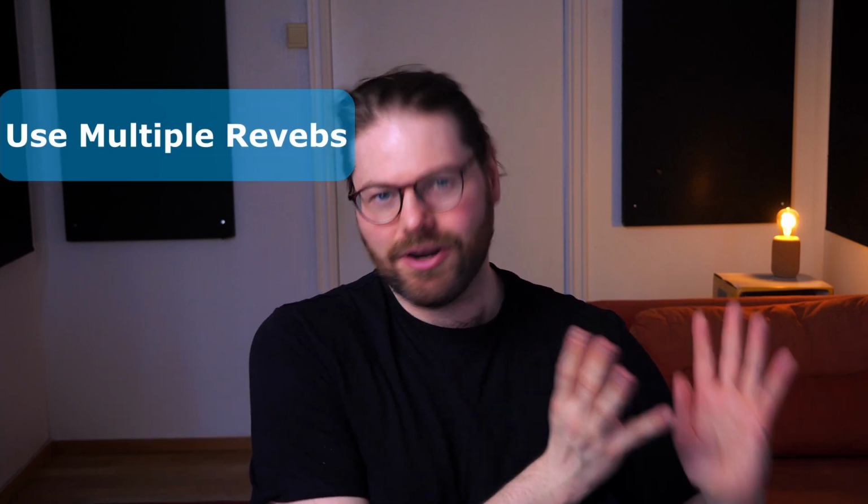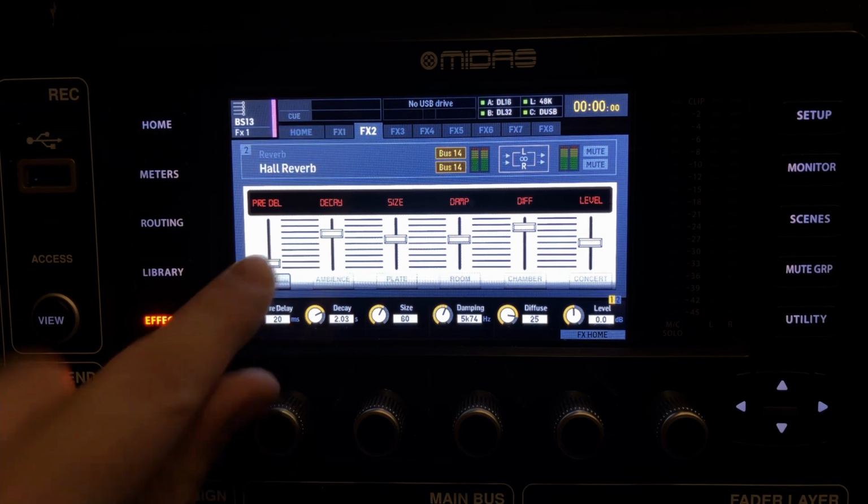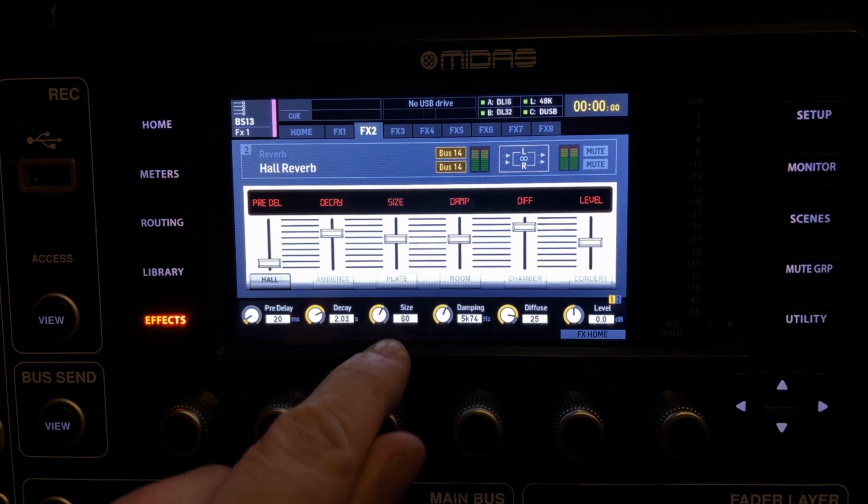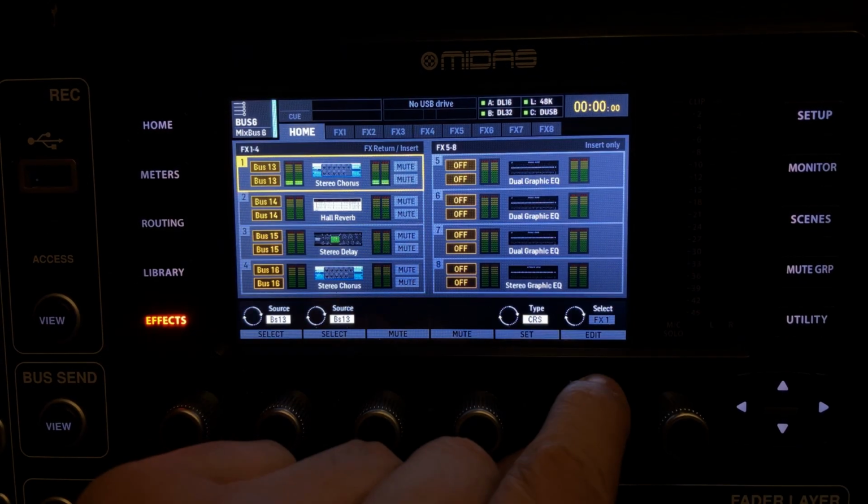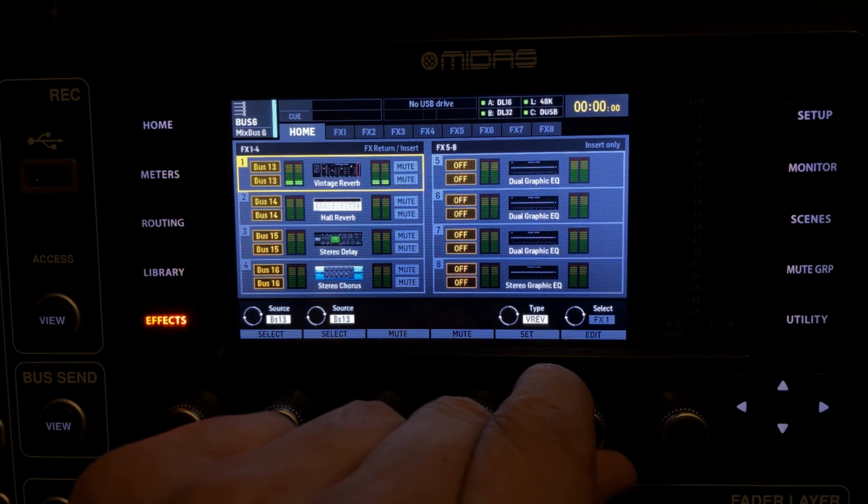Get your perfect reverb dialed in for the vocals, but then use a separate one for your instruments, for your drums, for example, or for a saxophone if someone's using it, or a violin. Hint, all these instruments love reverb. But maybe try a chamber or a room or a plate, or just try a different style of reverb to give a little bit of sonic difference, but also so that you can really nail that vocal reverb.